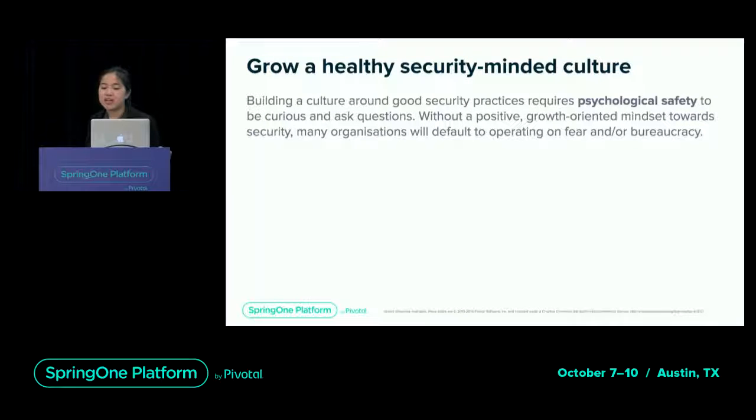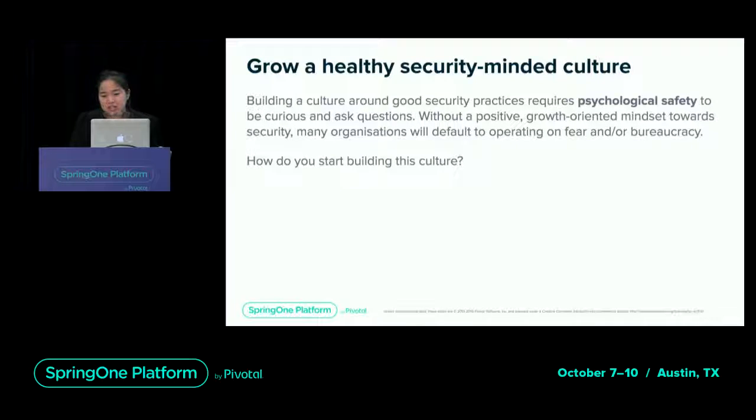So the final thing I'm going to talk about is building a sustainable culture around security, because again, security is an ever-evolving set of practices. Without a culture where learning can continue, those simple fixes and easy wins don't really matter. So the first thing to think about is, how do you grow a healthy security-minded culture? I think the most important thing here is psychological safety. That's really important for security, because if people are scared that they're going to get in trouble for having shipped vulnerable software when their software needs a security patch, then you're going to build a culture based on fear and bureaucracy. And I don't think that's super conducive to security awareness.